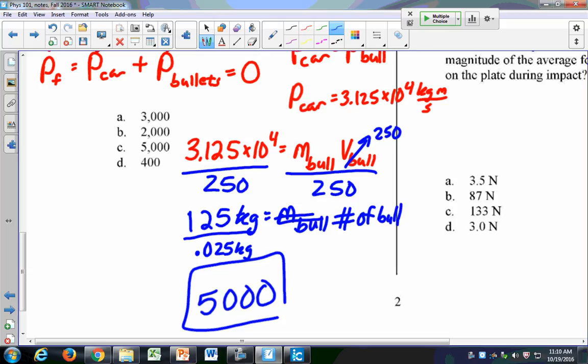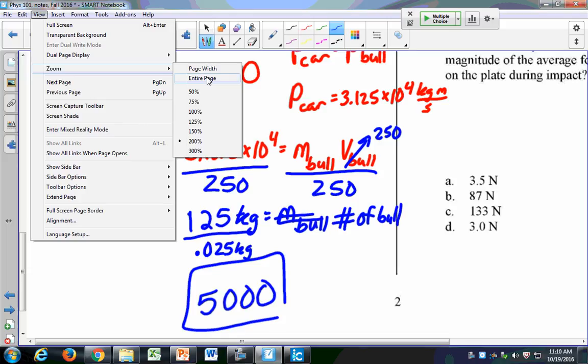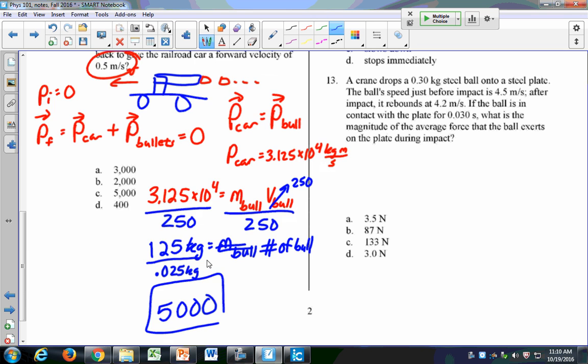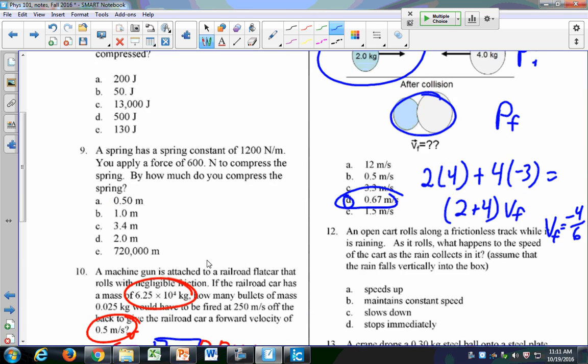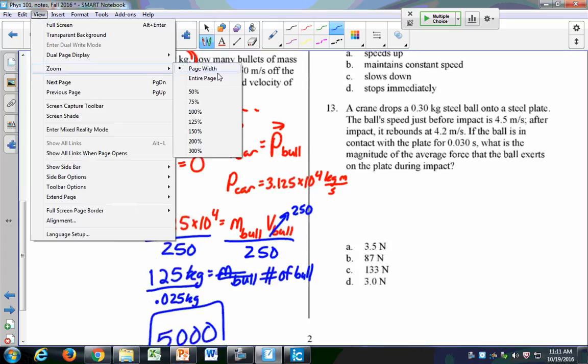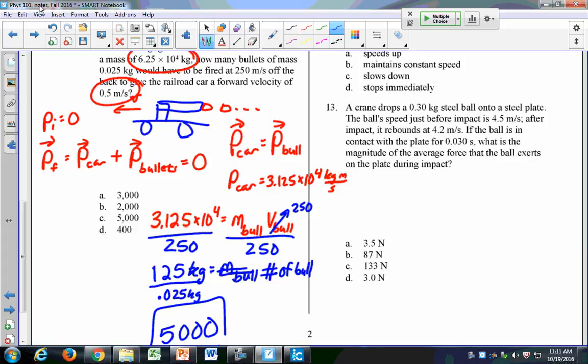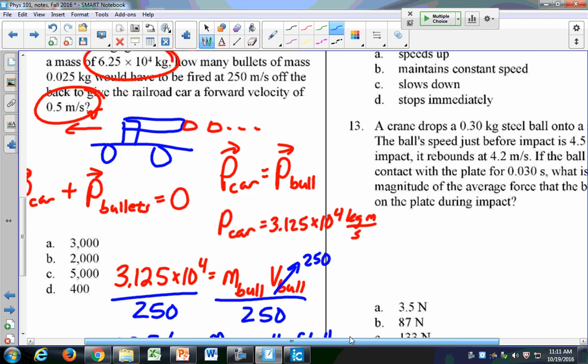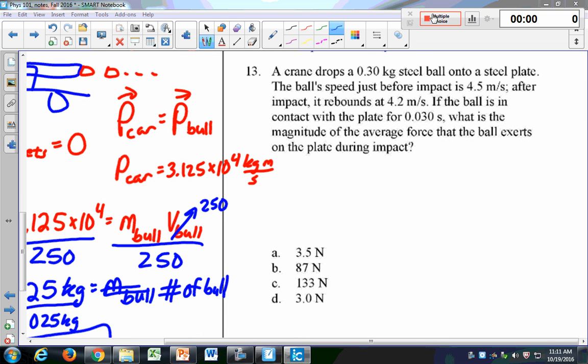Let's do one more and then we'll do some more concept tests. Finish off the concept test for this chapter. Any particular questions? Or you want me to just pick one? All right, let's do 13 because 13 is going to be a different type of problem. Number 13. You should be able to read this problem and figure out, is it a conservation of momentum problem or is it a Newton's second law problem?